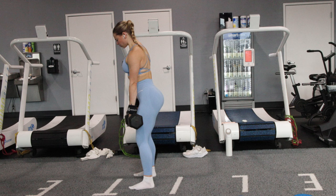3, 2, 1, round 2. Push through. You got this. Stay low, don't cheat yourself out. Get wild. 15 seconds. You got this, push yourself. 10 seconds. Three, two, one, break. Whew. Second round done.